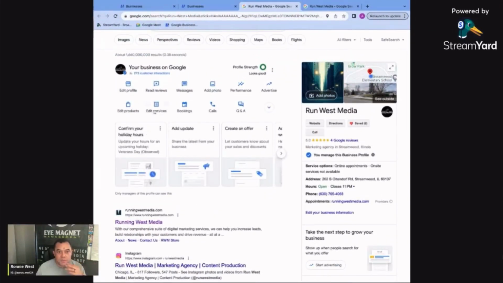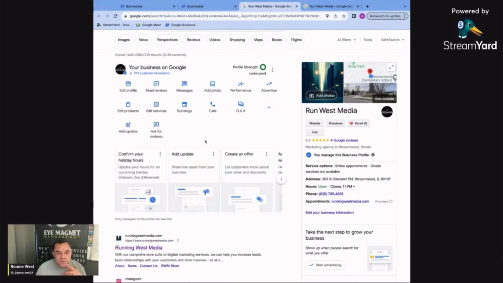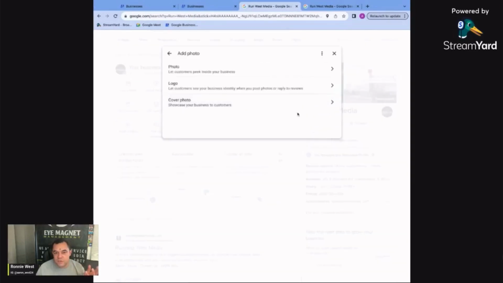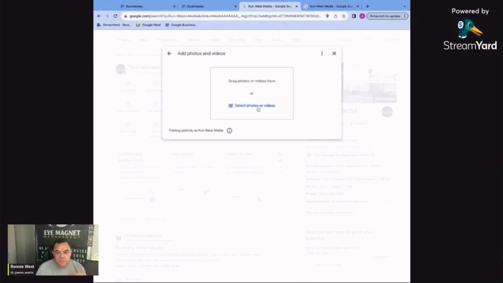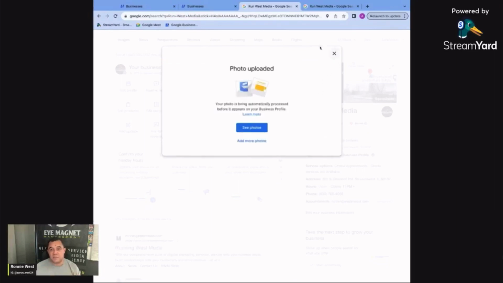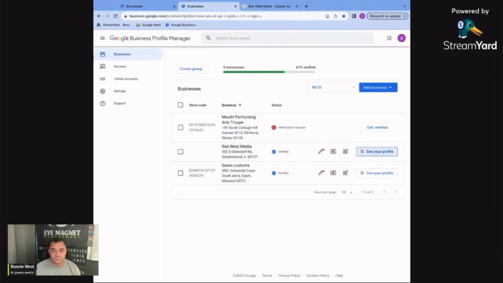The other one I have has a whole bunch, where you can go in and then add a photo, or you should be able to add an update. So if I'm just going to add the photo, it brings you to the same spot, select the photo. I can go through and I'll add this one. And then that will be put onto the profile, which I'll show you here in a second. And then we'll also do an update as well. So we suggest doing this on both just because it's helpful for your SEO.